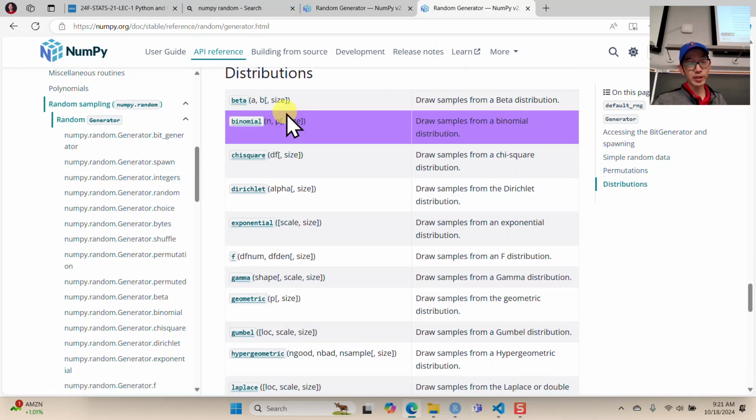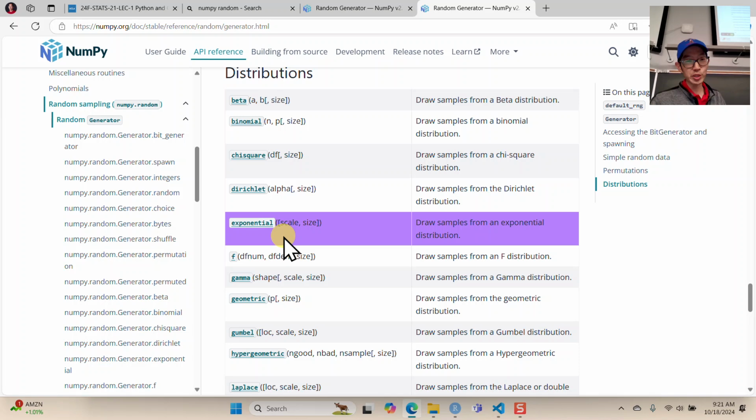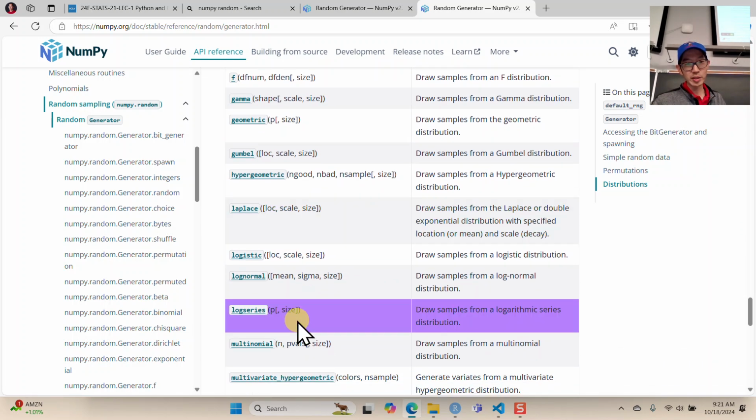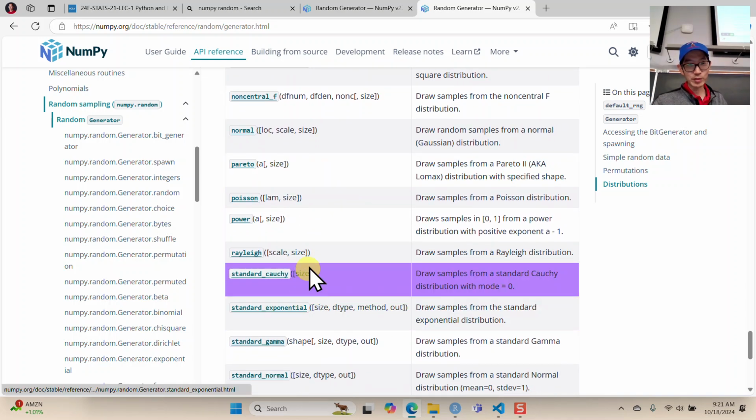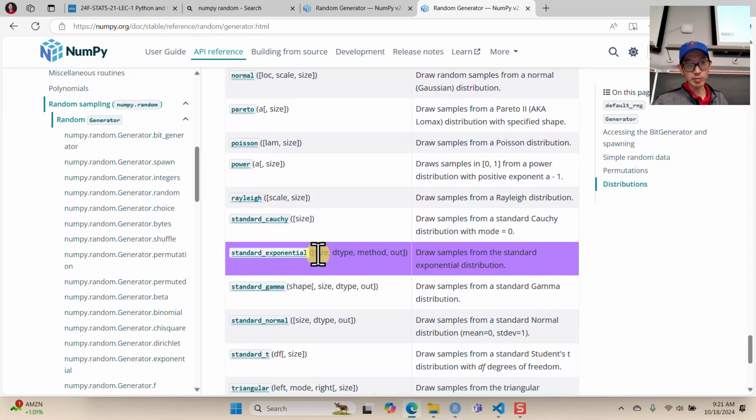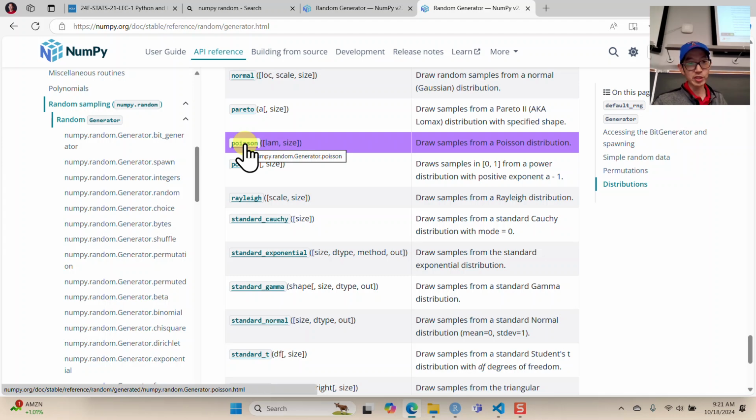You have the beta, binomial, chi-square, exponential, gamma, gumbel, hypergeometric. If you wanted to generate random values from a Poisson distribution, you can do this.